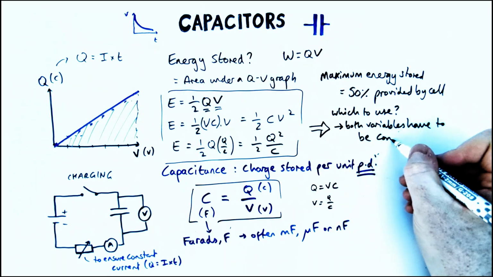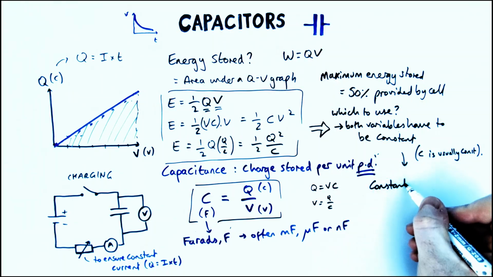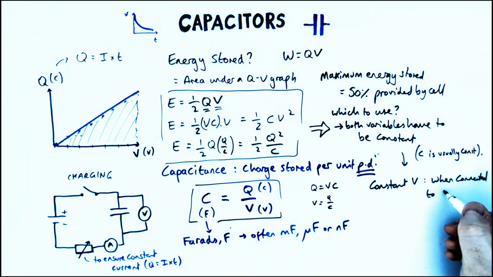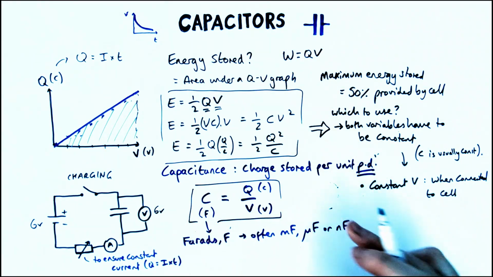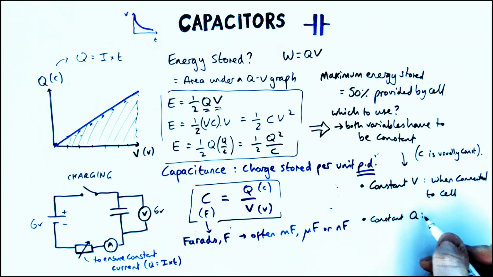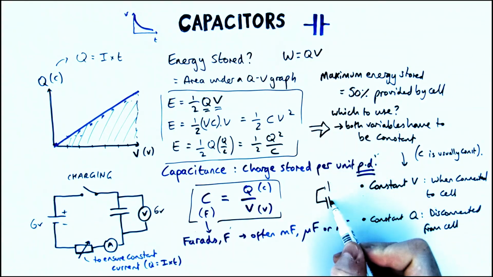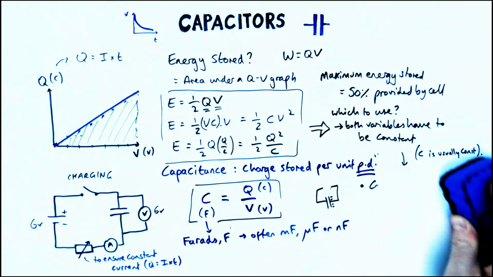Now, the capacitance of the capacitor is almost always going to be constant in questions like this, but for an equation where you've got the capacitor connected to the cell, the potential difference across the capacitor is going to be constant because it's getting the potential difference from the cell, let's say 6 volts. However, if you were to disconnect it, the potential difference might not be constant, but the charge will be, because as we'll look at later, the electrons will remain in place, so the charge will be constant. So in that case, we'd use half Q squared over C.